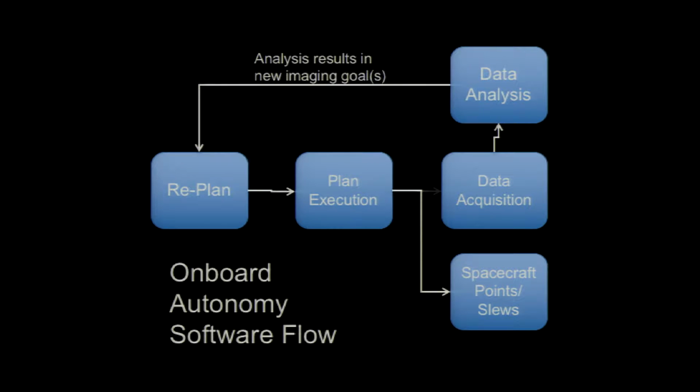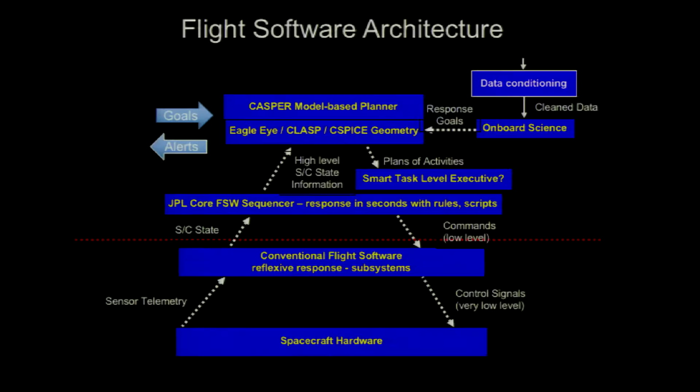And what are some of the things that we can do with this capability? So the general flow that you're going to hear again and again today is that you take particular science data, you take particular images, you analyze that on board, and then that comes back through your command and control system in terms of replanning and changing the execution of what your spacecraft is going to do. And I'll give you quite a few science scenarios for that. And one of the key things here is that you have to know the relative geometry of where your spacecraft is, your target, your illumination, as well as have a good slewing model of your spacecraft in order to correctly plan those kinds of things.